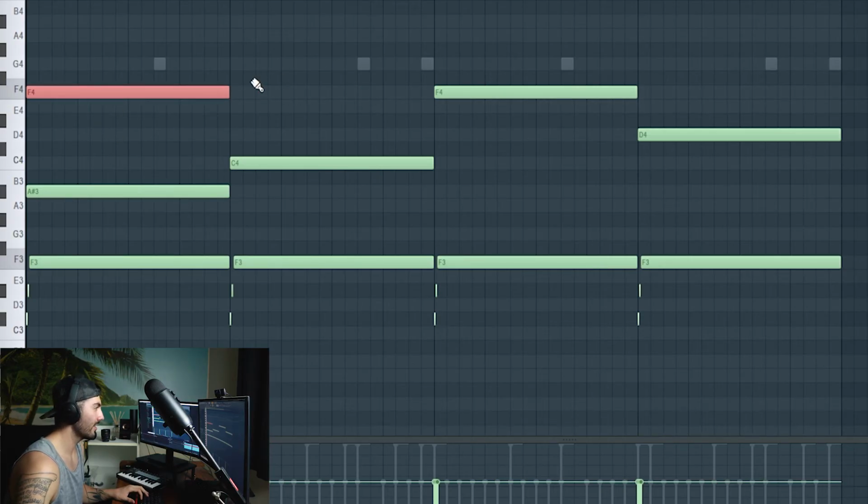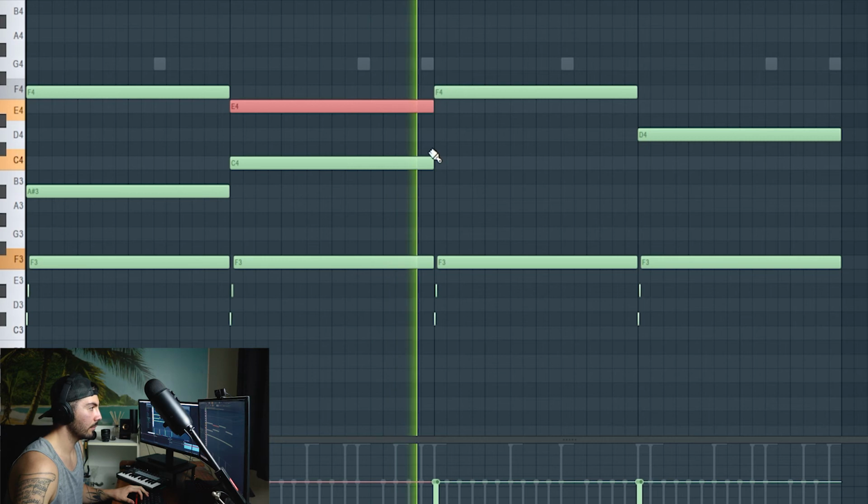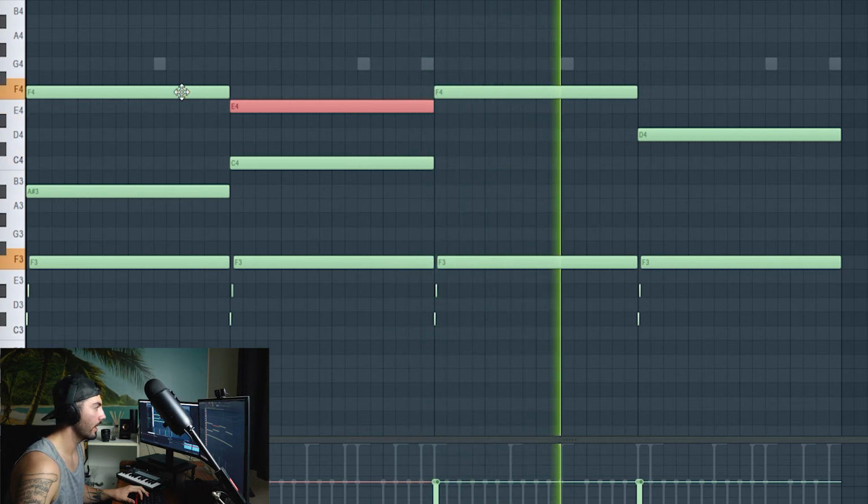And then you can try and do stuff like this, just to give it more character. Adding a top note that's not necessarily in the chord, like a 7th, but going to a full octave up might work. That has dissonance, but it's going to have some tension release right here, so I like that.